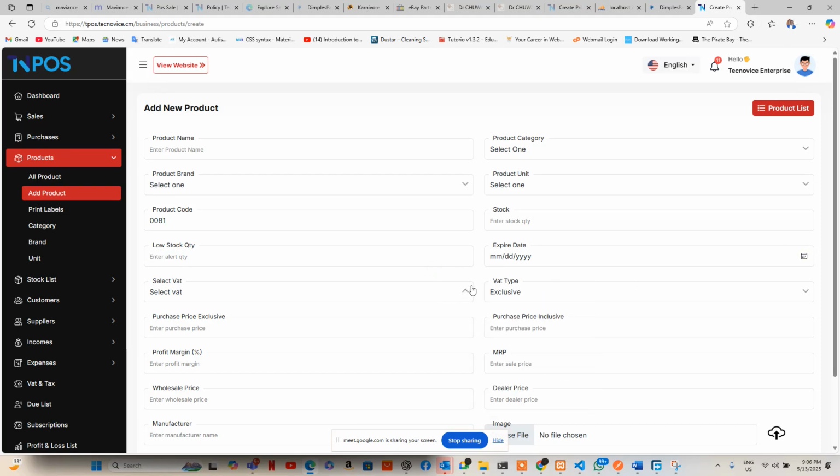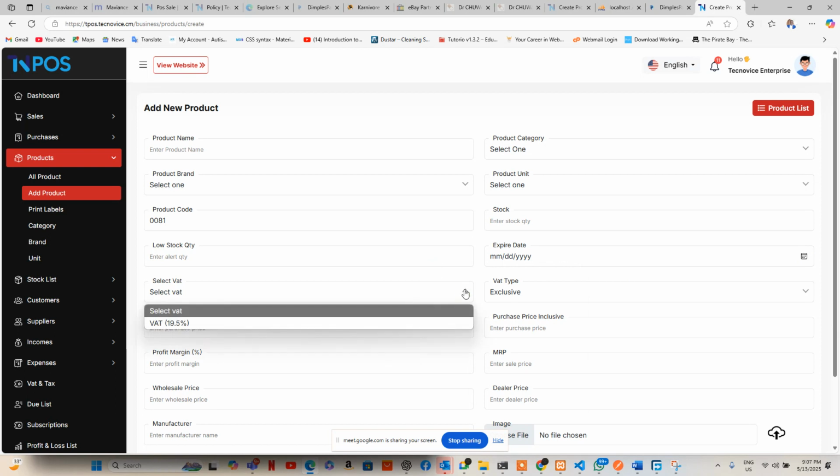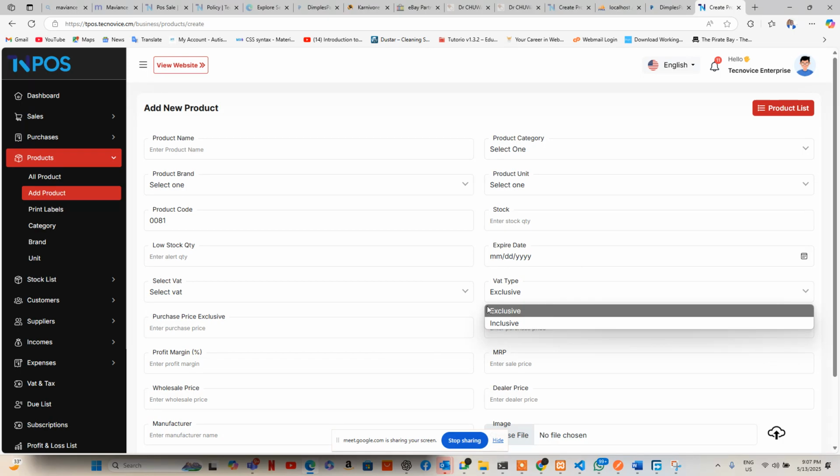And then also, if you're supporting VAT, you can enter your VAT, and you can see here, you can say whether you're selling your product with VAT inclusive or VAT exclusive. VAT inclusive means that your VAT is inside the price that you're offering to customers. So let's say, for example, one blockade is 50 francs.